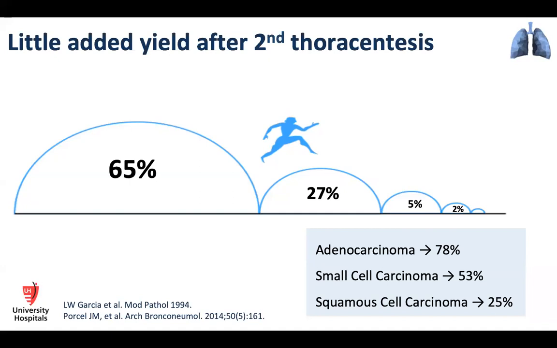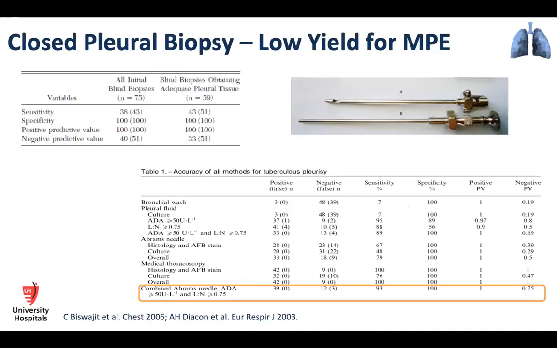You probably get around 65 to 70% at the most after doing 3 thoracenteses, starting with 65% with the first thoracentesis, only if you send 50 cc's or more of fluid for analysis. And that's why, when you do thoras in the MICU, you always want to send at least 50 to 60 cc's of fluid for cytology. Doing subsequent thoracenteses doesn't really add much, and so we try not to do that unless the patient truly desires. And we'll talk about what additional diagnostic approaches we can go forward with.